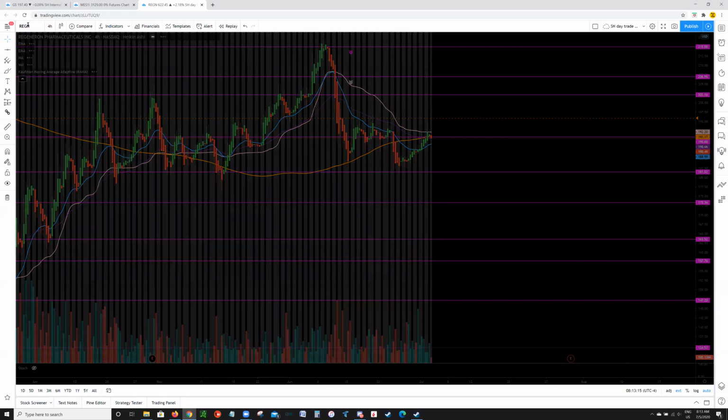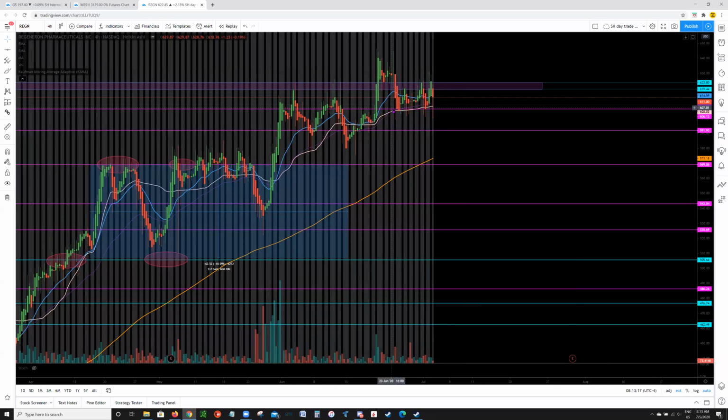So take a peek at REGN. So we pull back down here around the 606.13 area. We couldn't see any advancement on price below that. Look at these wicks. Price reversed. We're back into this little area here. And what's price doing? Struggling to advance above. And this area is the 619 by 623. Price is struggling to advance above. And we'll see what we get. Weird candles here. So I'm just watching.